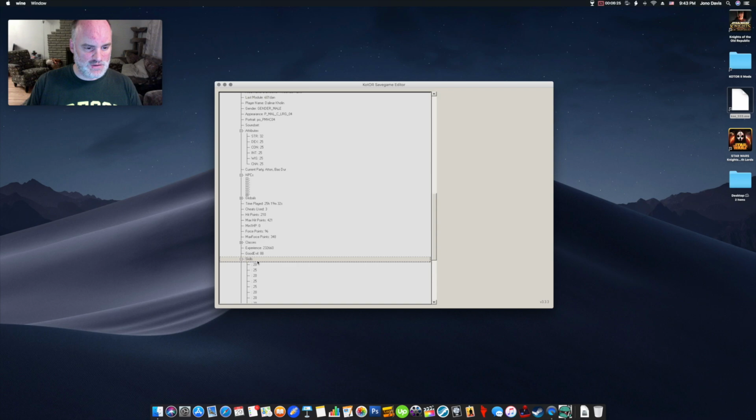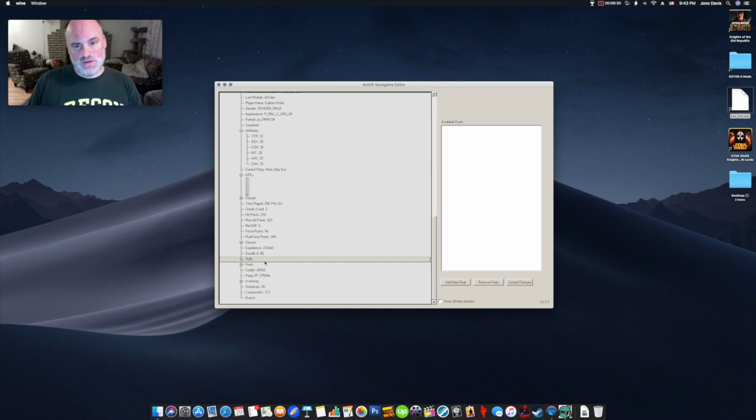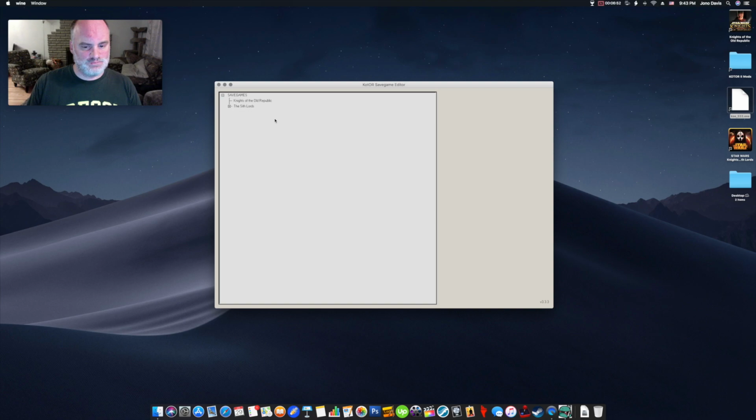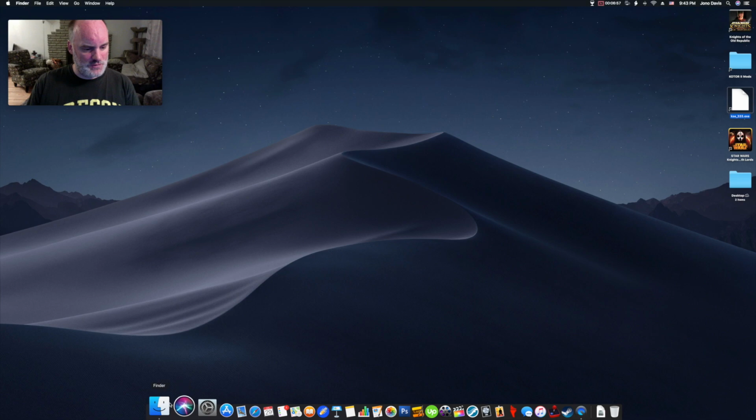Actually, for the longest time, I couldn't get this to work. So what you have to do, this is good for quick changes. But what you have to do in order to have access to the skills, or not the skills, the feats and the force powers, you need to put your saves inside the game data file. And so I'll show you that right now. So let's do that. Let's close that.